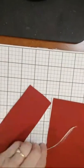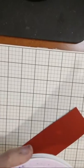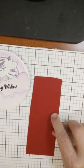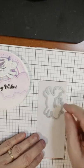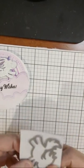Okay, so that is our super tacky tape. We sell that in a 3-inch roll or a 6-inch roll, and we're going to trim it out. We want to make sure that there's no adhesive exposed on the edge, so I'm going to trim that part off. For this unicorn, I used purple paper, but I'm using red because I'm in a hotel and I don't have purple paper. I'm going to turn it over and put the whole base die on, cutting into the tape side. So I have the red side, the tape side, and I'm going to die cut.